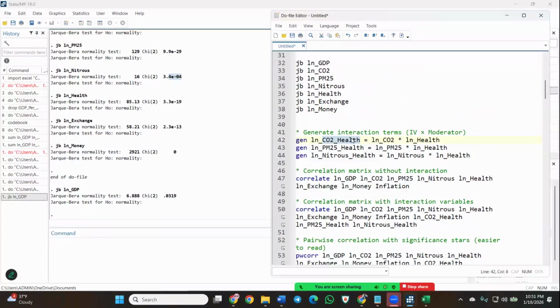You can give it any name, provided you remember how you named it. So I'm multiplying two things, which is CO2 and health. So I use generate CO2 health equals CO2 times health, where the asterisk represents multiplication.